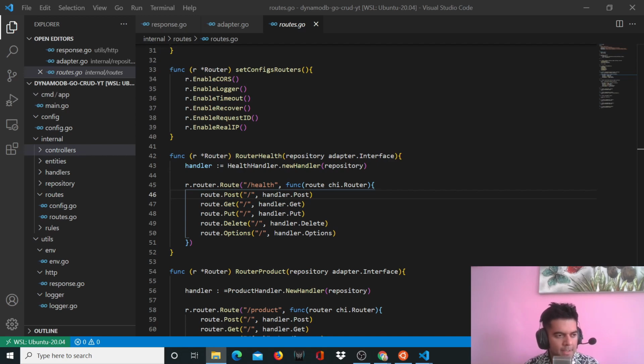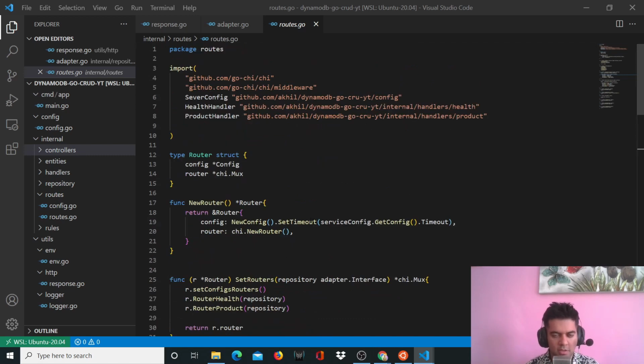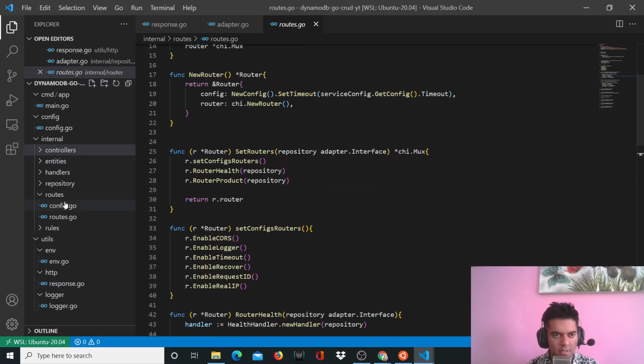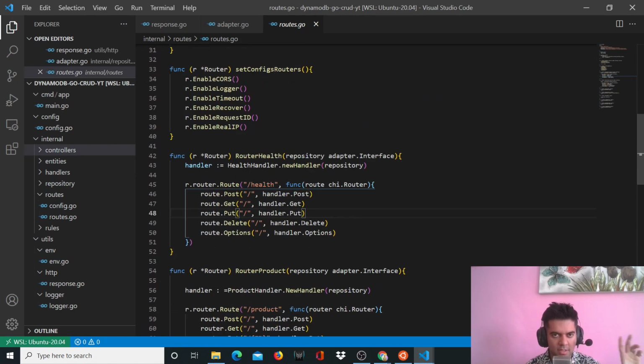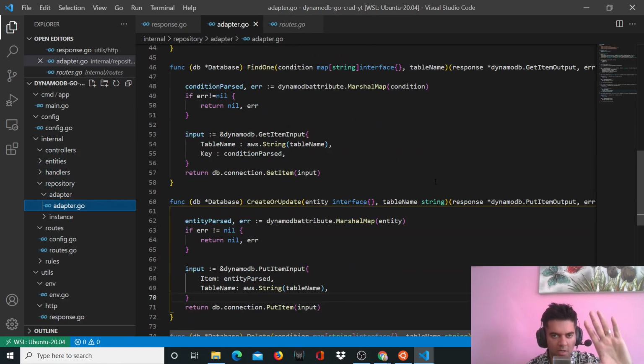All right. So now we were done with our routes. Eventually, we want to start working on our handlers, because as you can see, all the routes are calling get, post, put and delete functions, but these functions are in our handlers, which is this folder here called handlers, and we have not started working on that. Once you start building those handler functions, you will be calling controller functions, and then the controllers will actually be calling your repository functions, which are your adapters, which we have already built.